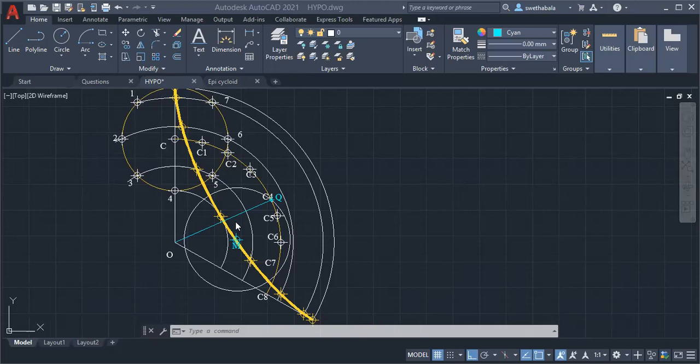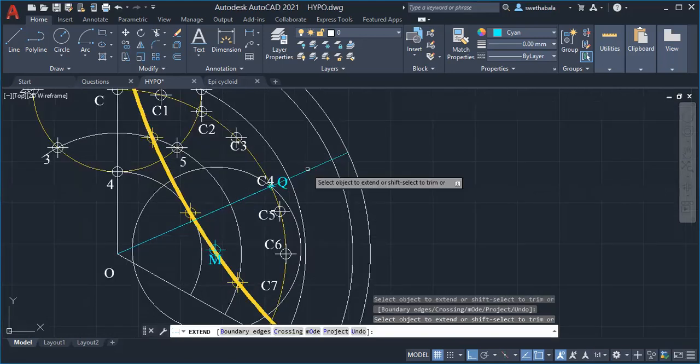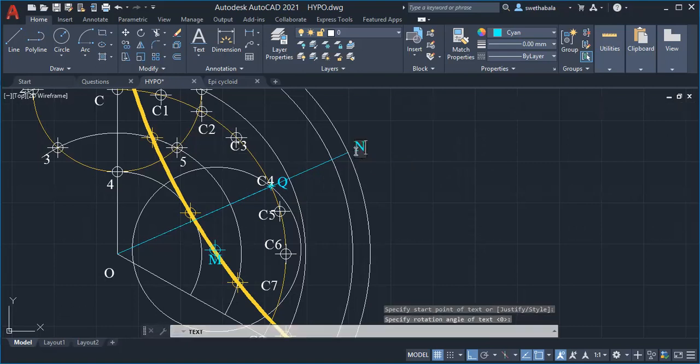After marking this Q, join O to Q. So we are joining O to Q and extending this OQ to meet the base arc. That is the point of contact. Here we are naming this as N. So this is your N.